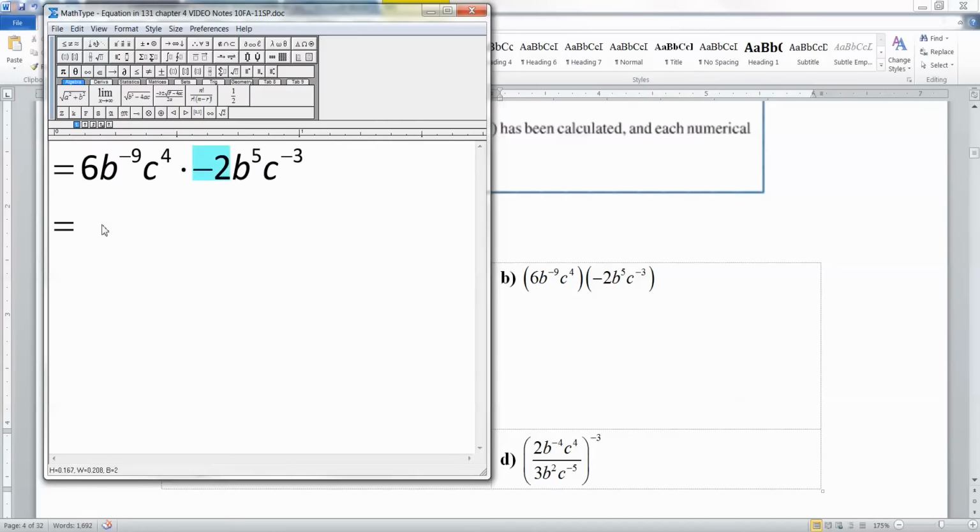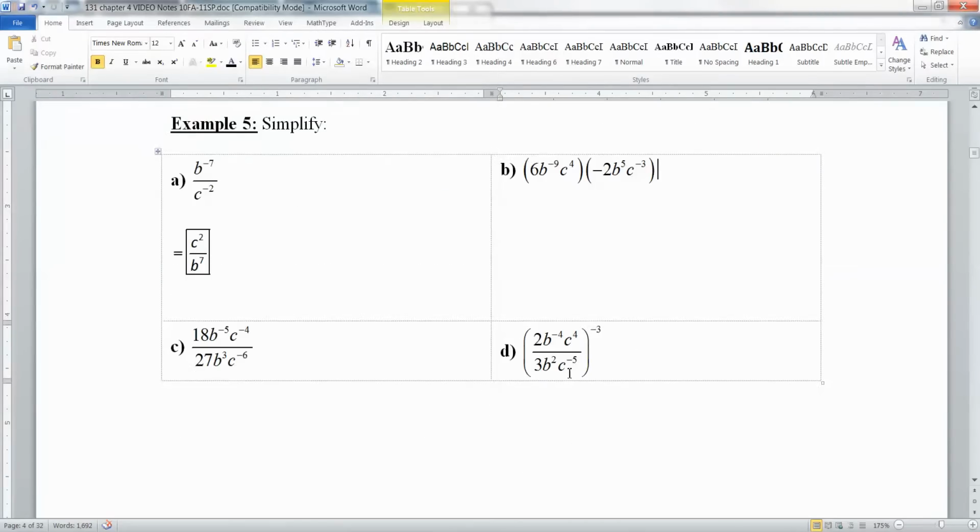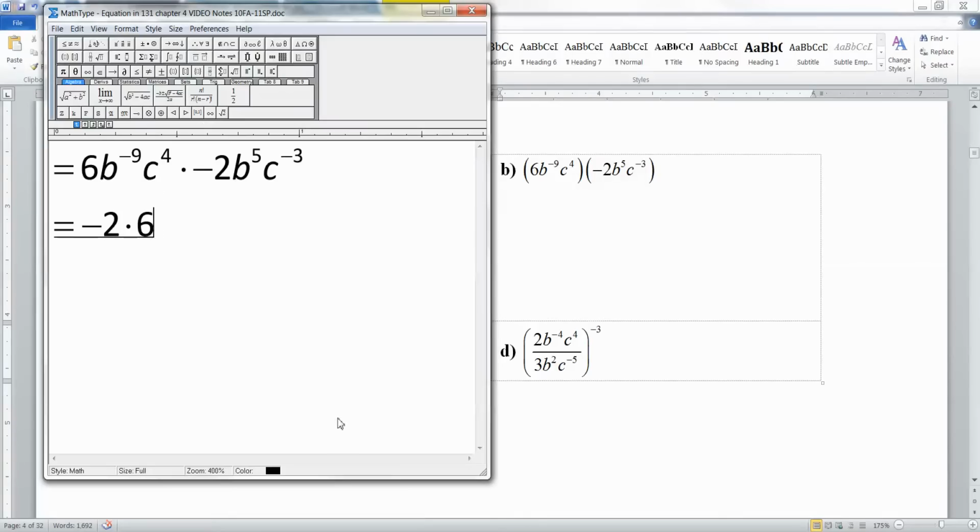Now, why am I doing that? Well, because that helps us rearrange things. Just for a second, look at D. Now there's a parenthesis you can't get rid of as easily because it's got that power outside. But the one on B doesn't have any powers outside. It's a simpler problem than that, right? So there was no point to those parentheses in the first place other than multiplication. They were just a symbol to show multiplication. So that means you don't need them at all, and you can just rearrange things like you want. So I'm going to rearrange them in order. I got the two numbers in front, I got the B's next, and I got the C's next.